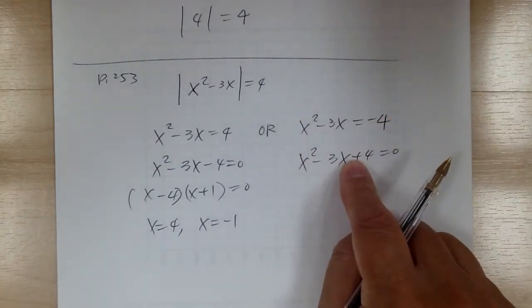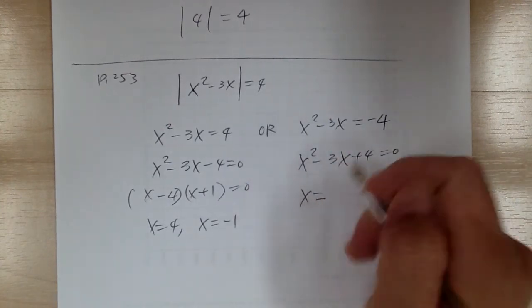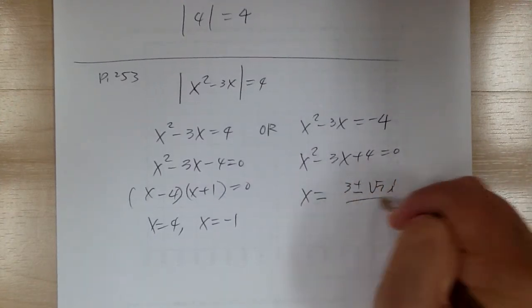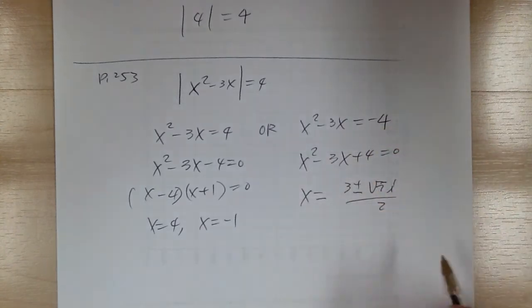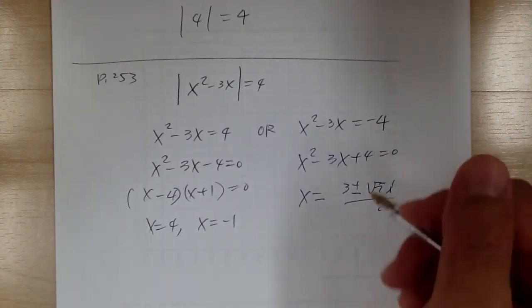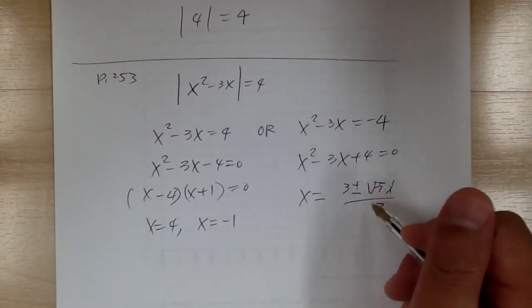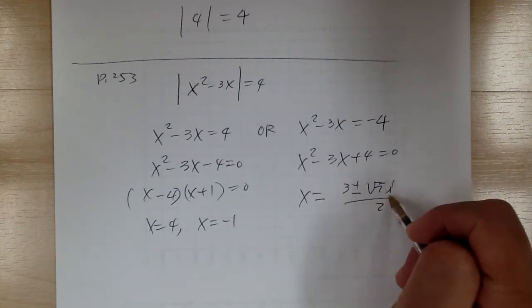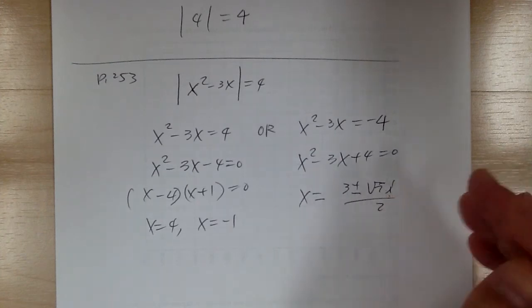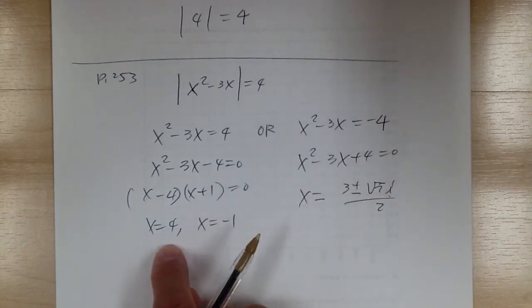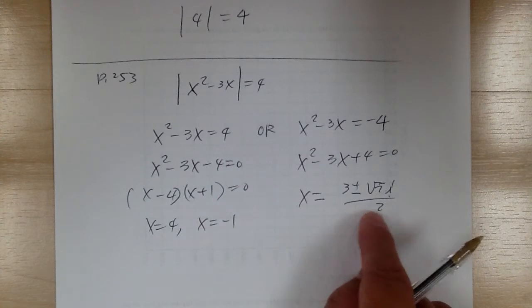this is not factorable, so you have to use the quadratic formula, and you're going to end up with x equal to 3 plus or minus square root of 7i over 2. So use your quadratic formula and you get that. Okay. And since we deal only with absolute value, I deal with the real numbers. So this is an imaginary number. So if it is a real number, then only these would be acceptable. If it is all the solutions, then all of these would be acceptable.